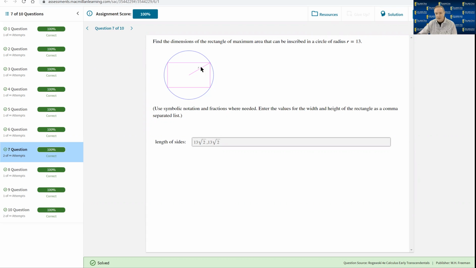So what we're thinking of here is the wider the rectangle is, the less the height can be. And so if I call the horizontal here x, then the y would have to be smaller every time I tried to increase x. On the other hand, if I decreased the horizontal value, then the vertical value could increase. So it becomes a question of how large can that rectangle be if it's inscribed inside of a circle of radius 13. Okay, so you see I put my answer down here.